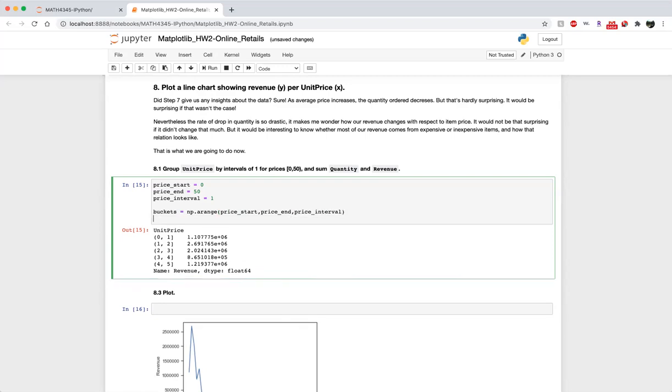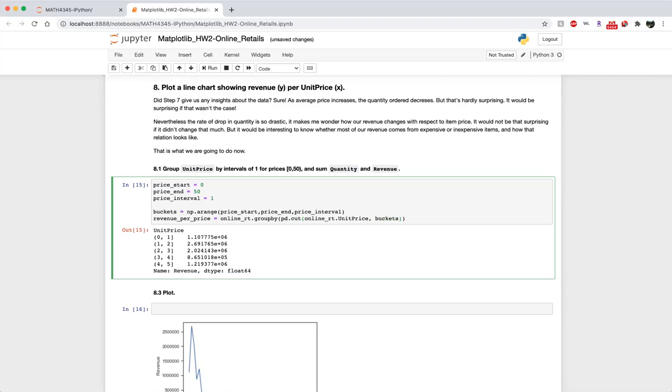And then we select the data and sum. Price is equal to online retail dot group by, and then pd dot cut on online retail unit price, and then the bucket.